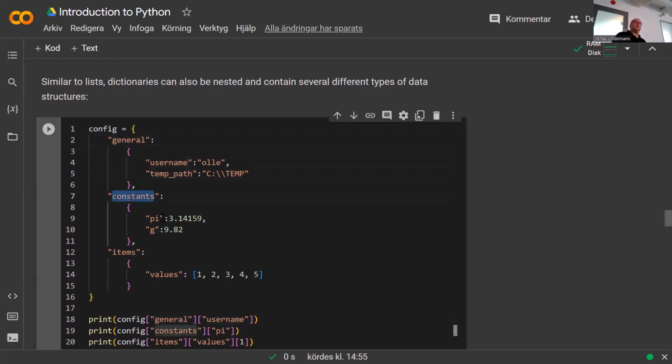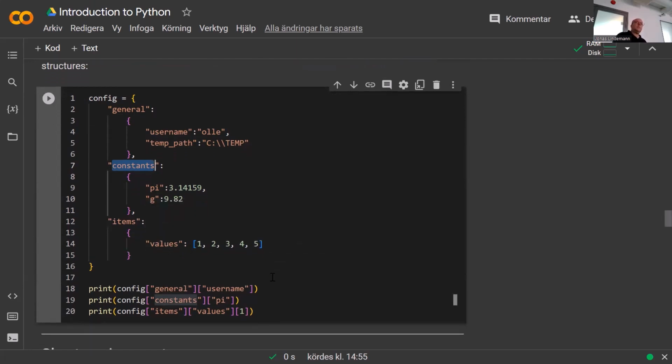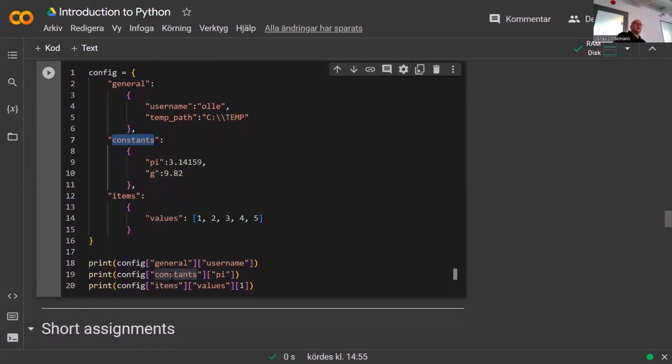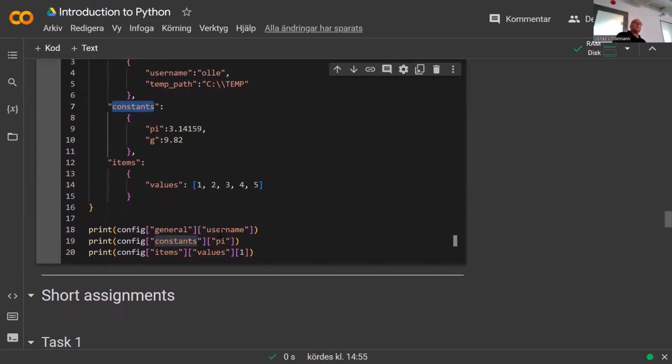I have another key called constants, and then I have p, pi, and j, which are in an internal dictionary here. And then I have a values key inside here, which is a list. So then I can access the data here, general username, general constants pi, like this. And you can add to and expand this data structure. It's extremely flexible.